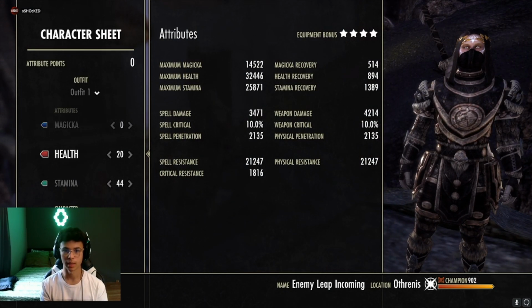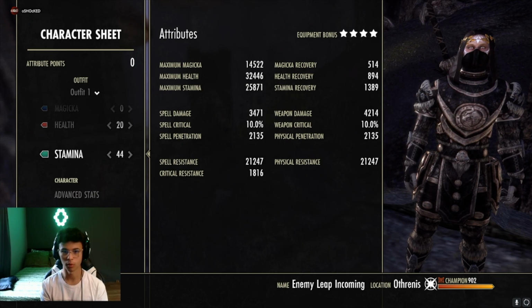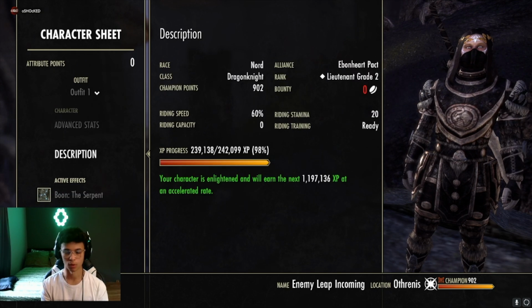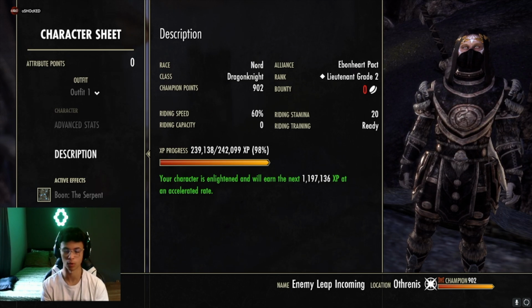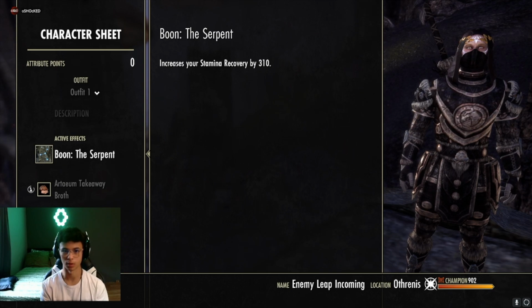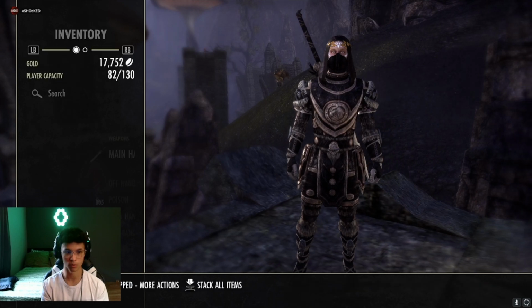We have 20 points in health, giving us a 32,500 maximum health pool, and 44 points in stamina, giving us a 26,000 maximum stam pool. For our race with this build, we are going to be Nord to give us that ulti regen and extra resistances, because Stam DKs thrive on ulti regen and having high resistance. Our Mundus stone is going to be the Serpent, which gives us 310 stamina recovery. So let's move on to our sets.